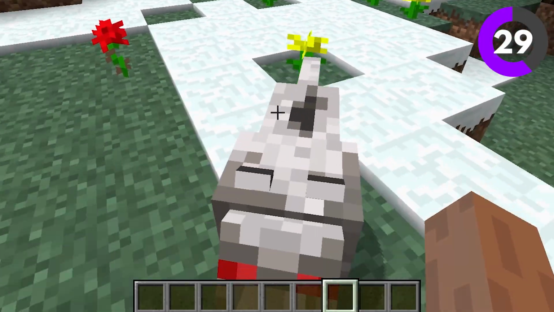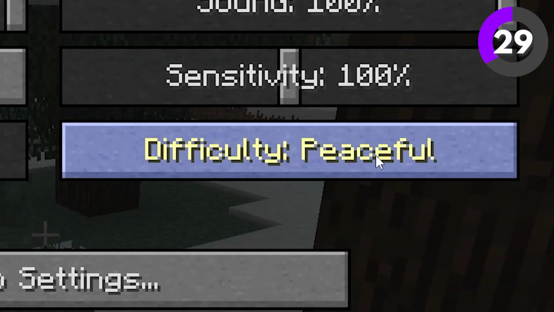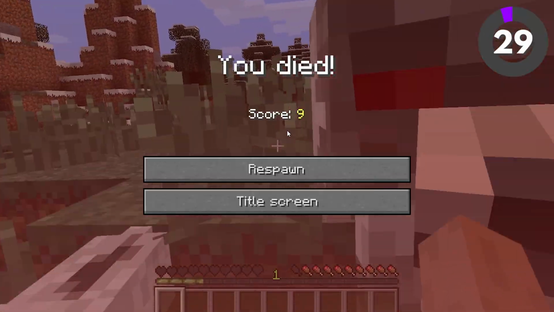In Minecraft version 1.4, peaceful mode meant that only hostile mobs would attack you. Well, if you accidentally hit a wolf, it would still target you with those red eyes. No matter if you were on hard mode or peaceful mode, they would still come after you. Oh shoot, he got his friends as well. Minecraft was brutal back then.